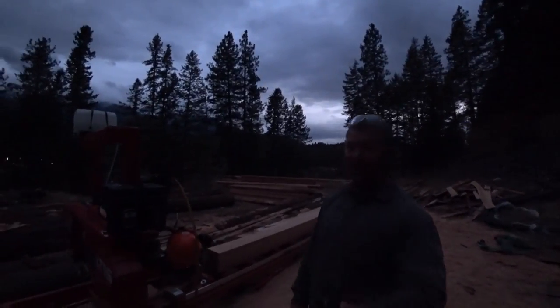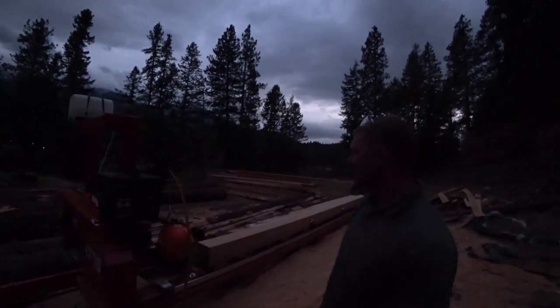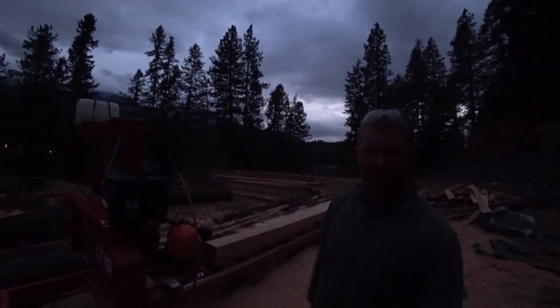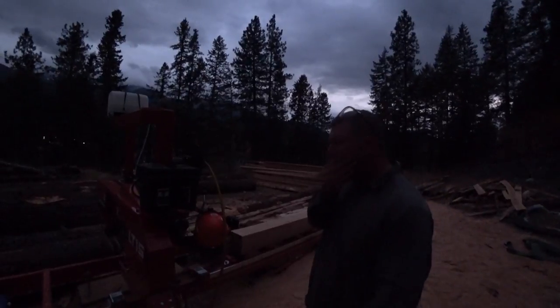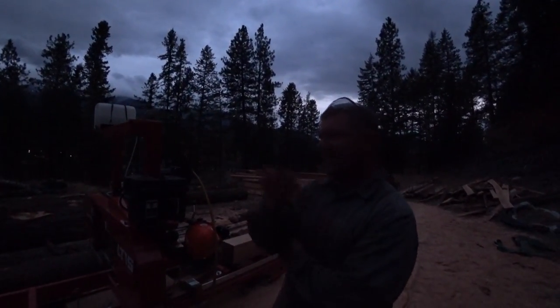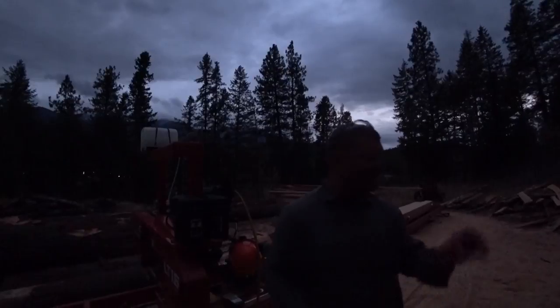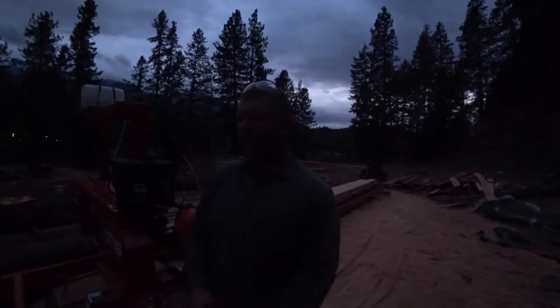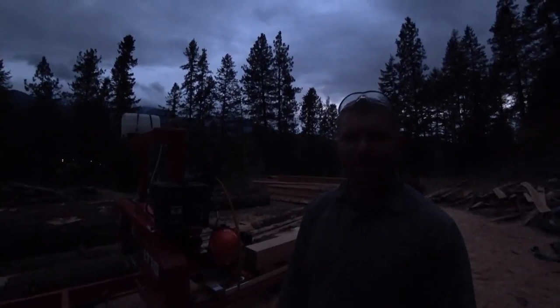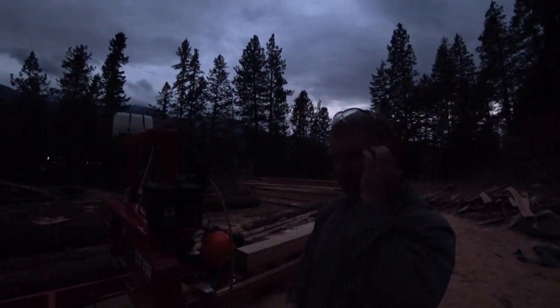Wow, good job. The only reason that happens is because you were sawing. Thank you. Yeah. Because otherwise I'd have had to deal with fire. Yeah, that took me 3 hours? That's what I'm realizing is that there's so much peripheral busyness that happens. Yeah, there is. That I can't mill. I end up cutting firewood, moving logs, stacking this, cleaning that. None of that's milling. So yeah, I'm pretty sure I could keep one person buried to their eyeballs in peripheral work. I still didn't do what I wanted to do, but hopefully, I don't know.